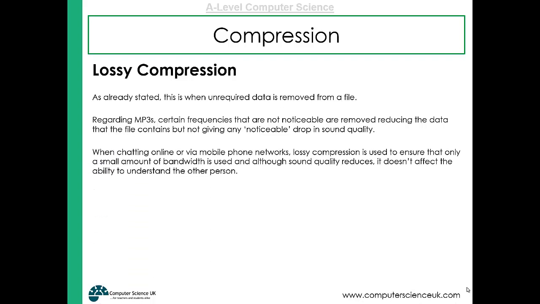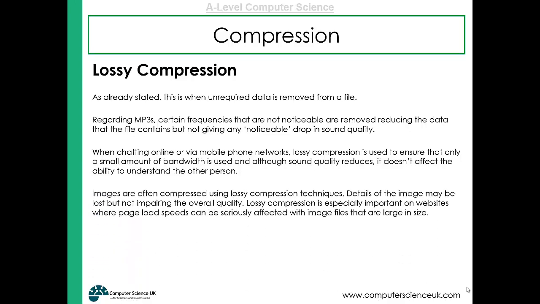When you're chatting online, or when you're chatting over a mobile network, again, lossy compression is used to reduce the size of the audio data that's sent across. So it reduces bandwidth. It allows, obviously, for the data to be sent fairly quickly. It reduces it to a poorer quality, but doesn't really affect the ability for someone to understand one another. It just makes sure that we are making more efficient use of bandwidth.